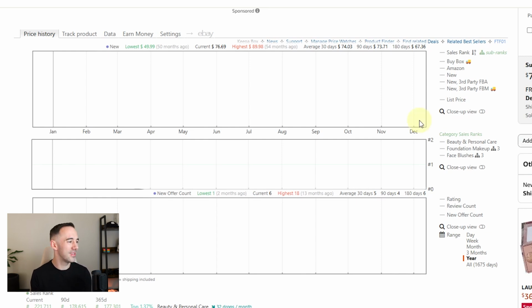Now, what you're basically going to see here is time along there, that date axis, and all of them are along time. What we've got in the top is information around the product and the price history. And then we can see more around the sales rank. And then finally, the competition down the bottom. And I'll go through them in more detail.